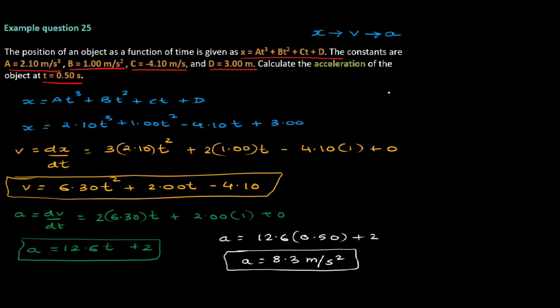So the only thing you must remember while using derivatives to find either velocity or acceleration is that to find velocity, we take the derivative of x, and to find acceleration, we take the derivative of velocity. And if they have given you the position function x and you need to find acceleration a, like here in this example, you have to differentiate x twice to reach a. First, differentiate to find v, and then take the derivative to find a.